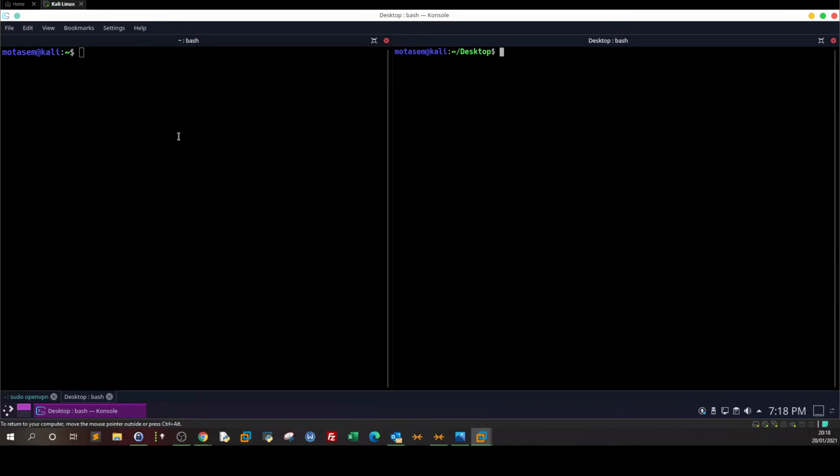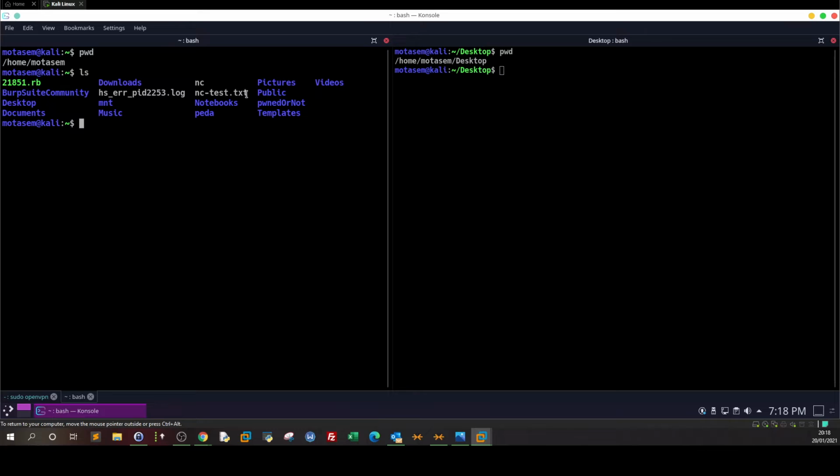Here we are in the home directory. With ls, I will transfer this file from the home directory to the desktop using Netcat. I know I'm connecting to myself, but we can use that in any scenario.